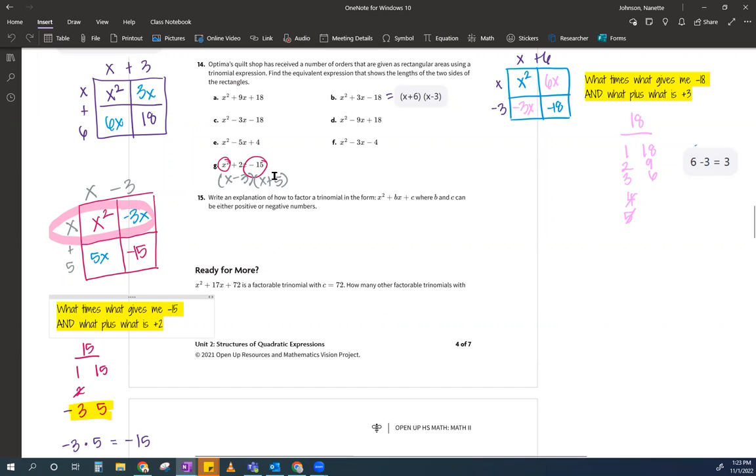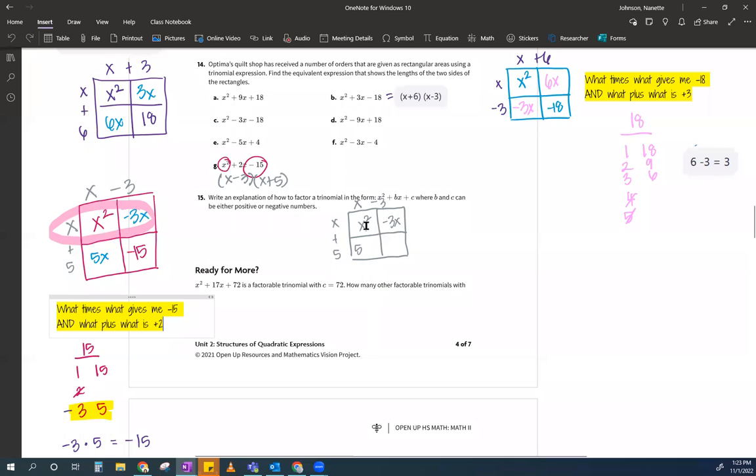So once I have this, it's almost like I know the outside of the rectangle and I'm trying to fill in the inside. So pretend this isn't here. I would do my box. If you're not using the box for answers, then I would use the box to check my answer. So then I would put x minus 3 up here and x plus 5. And you're like, Ms. Johnson, you just did that. Yeah, and I'm just checking my answers. So x times x, it's x squared. And then I get negative 3x. And then I get 5x. And then I get negative 15.